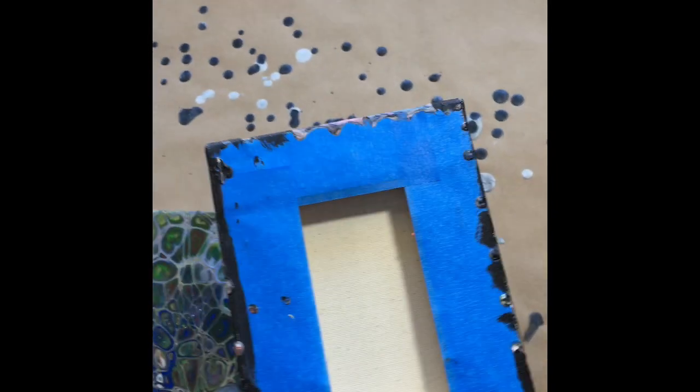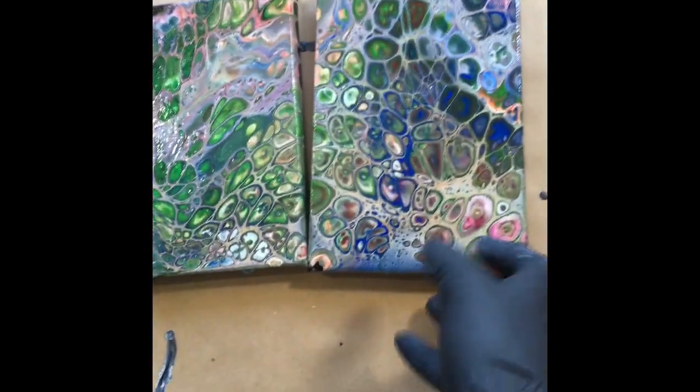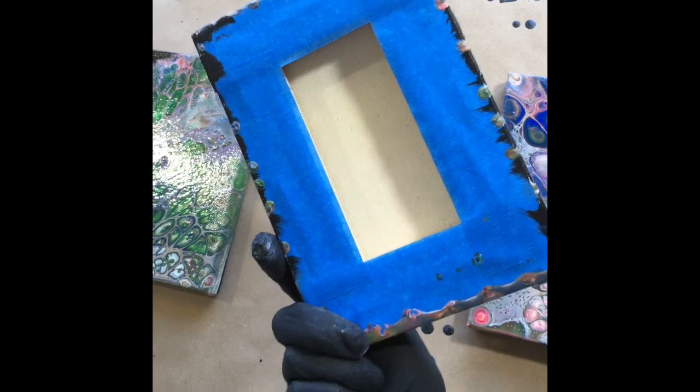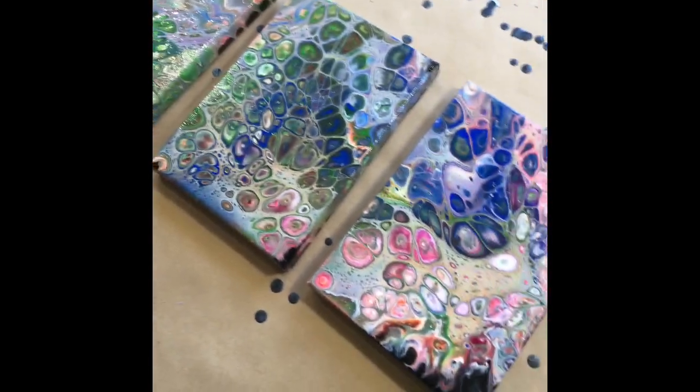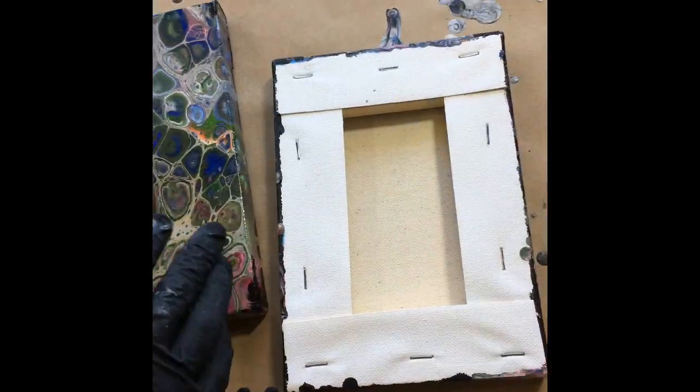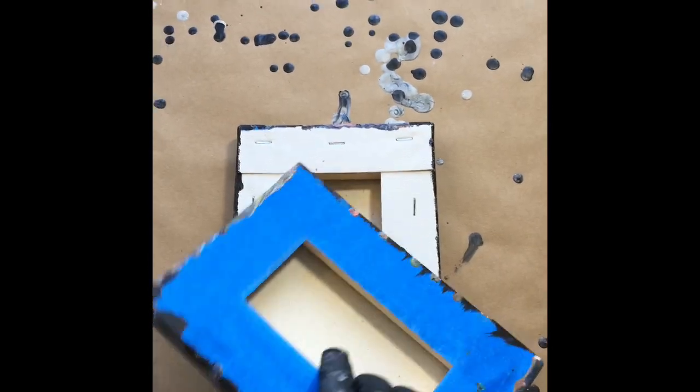And I wanted to show here that I do tape my backs off, and when I peel those off, they will be nice and clean. I had a couple of people asking how to keep the backs nice and clean. I just use this blue painter's tape, and that keeps them nice and clean. So here are these. I'll peel the tape off those backs and I'll show you what those look like. And there is the back with the tape peeled off. Here it is with it on.